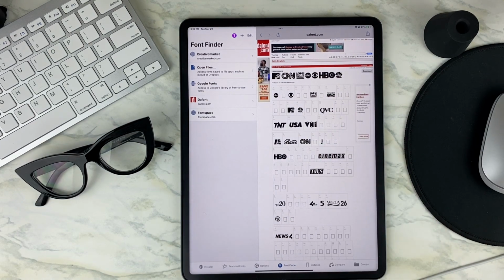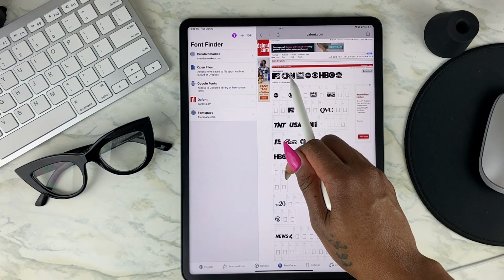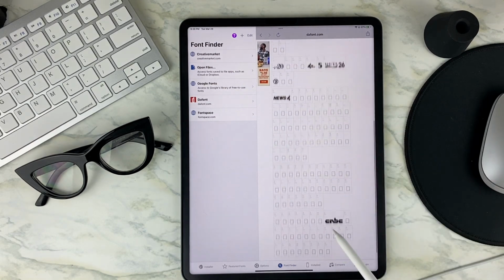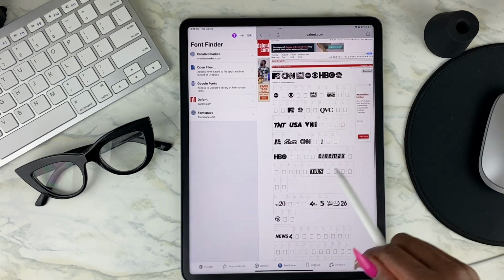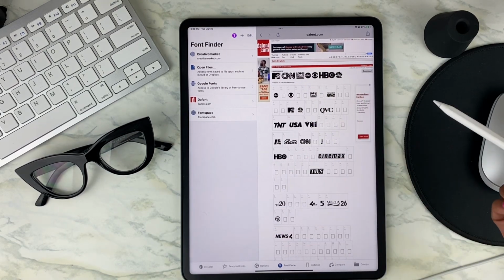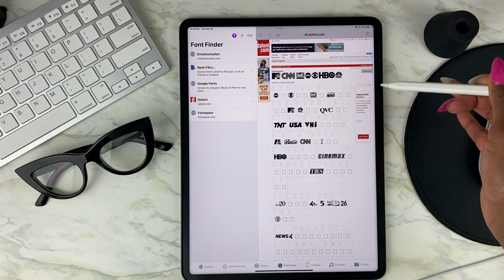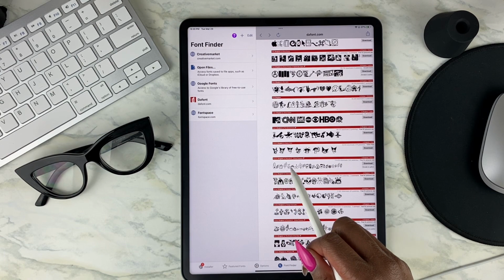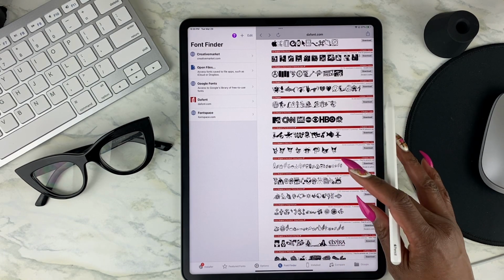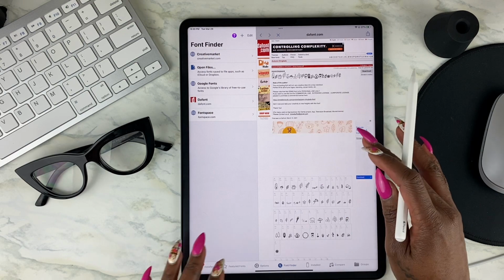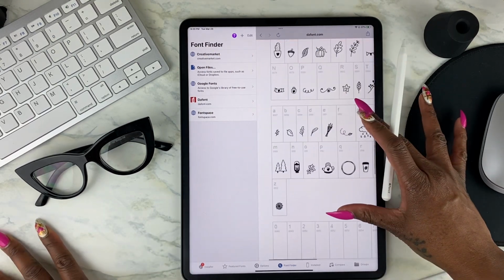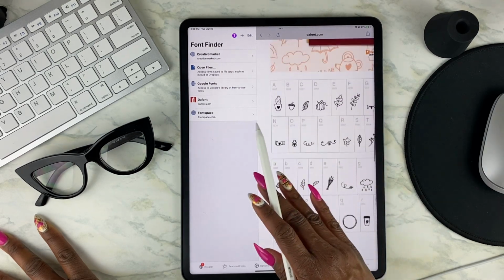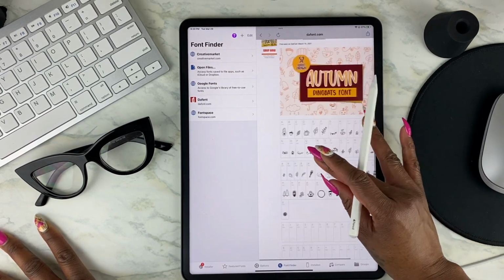If you're watching your favorite TV shows, you can do MTV, CNN, Fox, ABC, HBO. So it gives you a few little icons that you can use when you're binge watching some TV shows. So let's download this. You have little emojis. You have some flowers, some coffee cups. Let's tap on this and look at this. These are cute little icons that you can add: coffee cups, Christmas tree, cacti. So this is a fun little font.